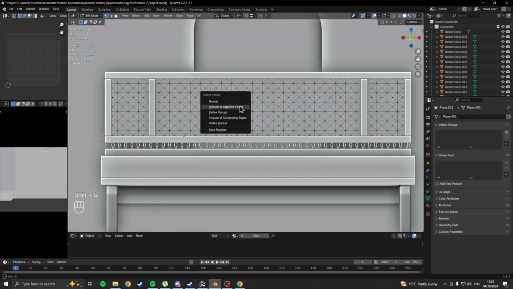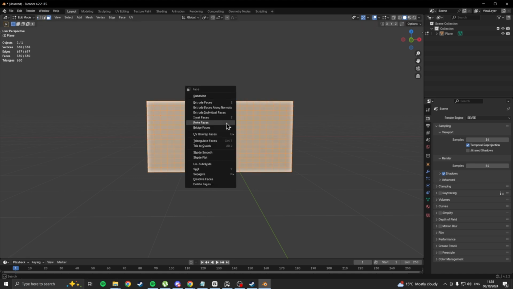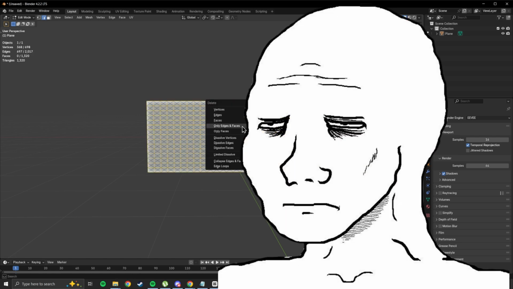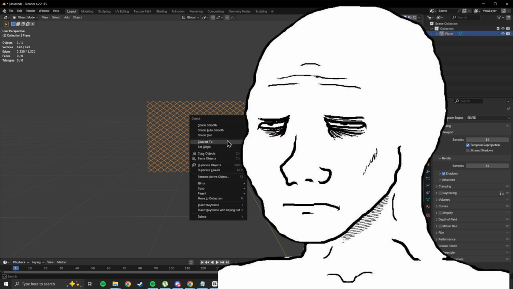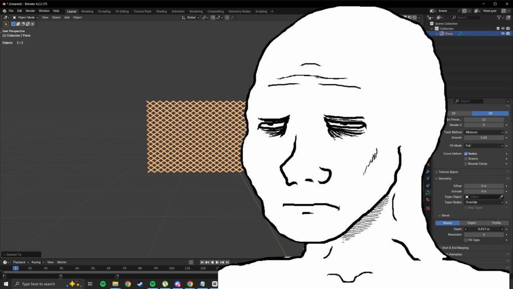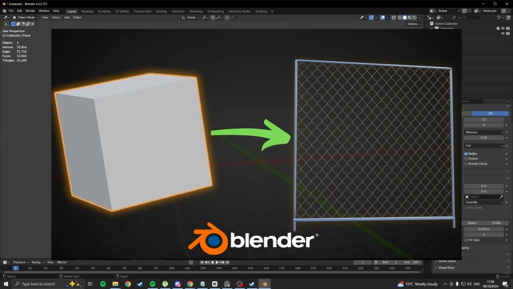I eventually got it, but you basically just need to add a bunch of loop cuts, right-click and poke faces, then select one of the edges, press Shift-G, select length, decrease the threshold and delete only edges and faces. Then you need to convert it into a curve and increase the depth value. I know it sounds super simple, but there's a tutorial on my page about it if you want to check it out.